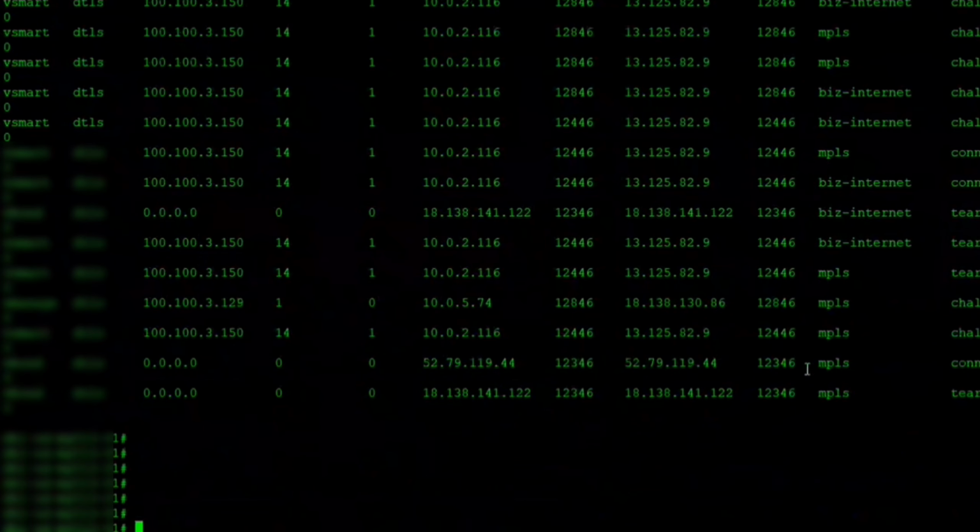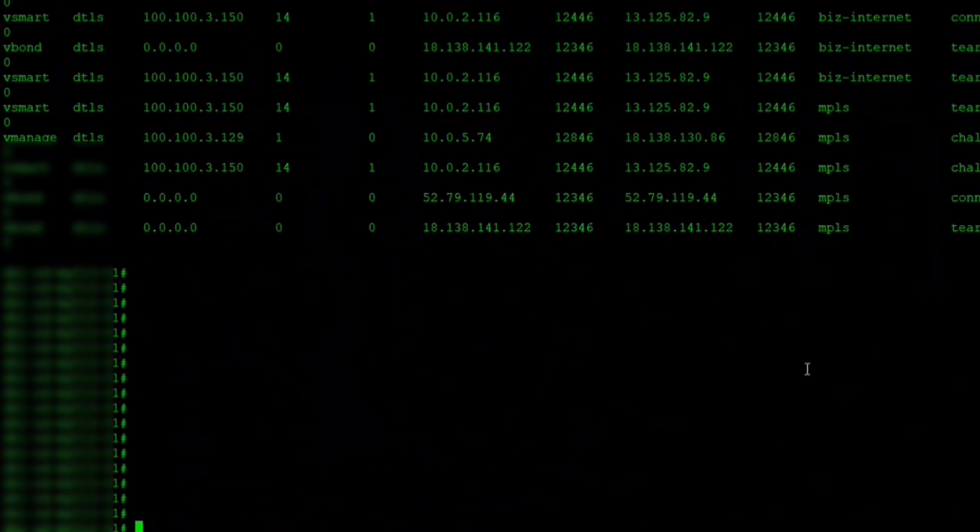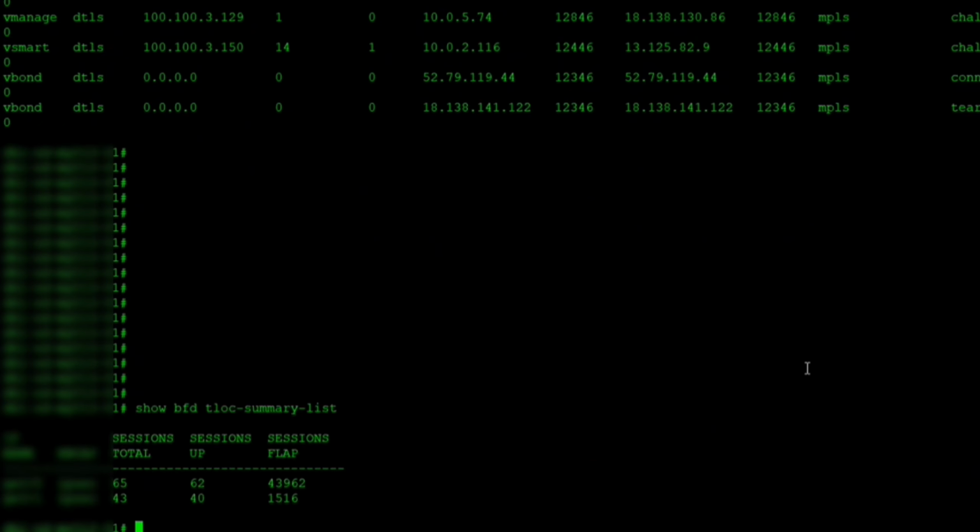Now, if you want to check how many TLOCs I have and how many BFD sessions I have formed over these TLOCs, you can check bfd tloc-summary-list. It will give you an output that on this particular TLOC I have 65, out of them 62 are up. On this particular one, I have 43, out of them 40 are up.